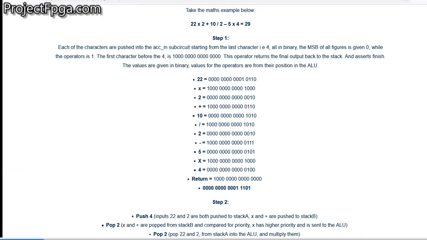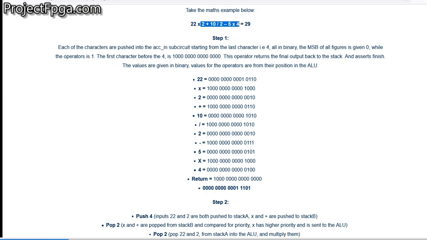You have to start from the last, because at the end of the day, remember, it is last in first out. The first thing you want to do is to solve the first figures here, that is probably 22 times 2, or whatever is the first initial. So you have to compute from left to right. If you're putting them in, you have to put them in from right to left, so that 22 should be the last thing you put, so that when you are popping them out, 22 will be the first thing to be popped out.